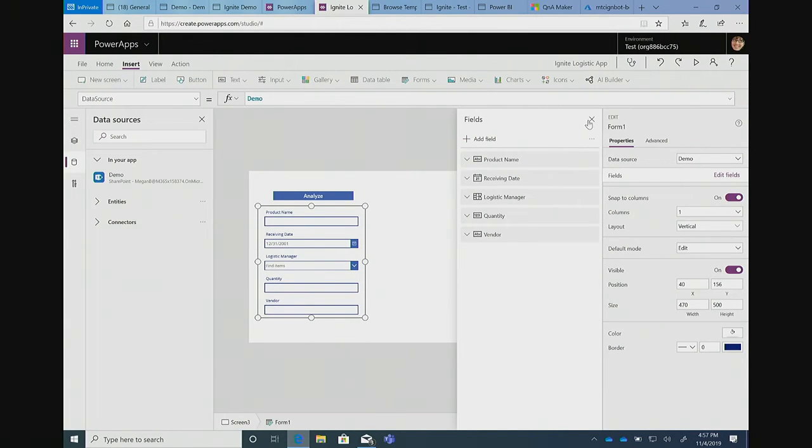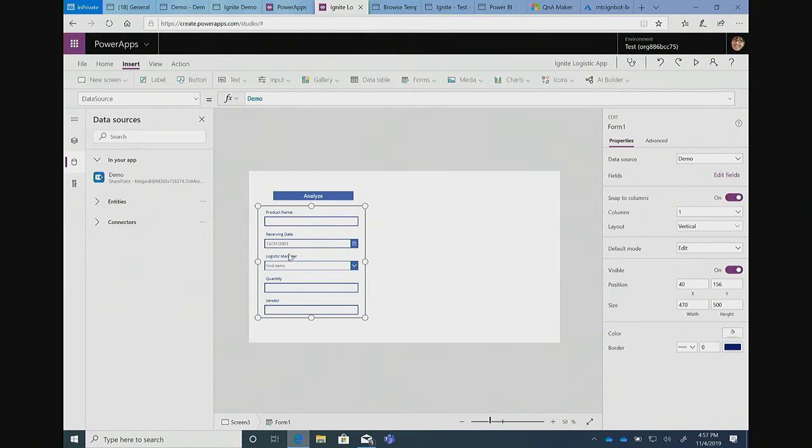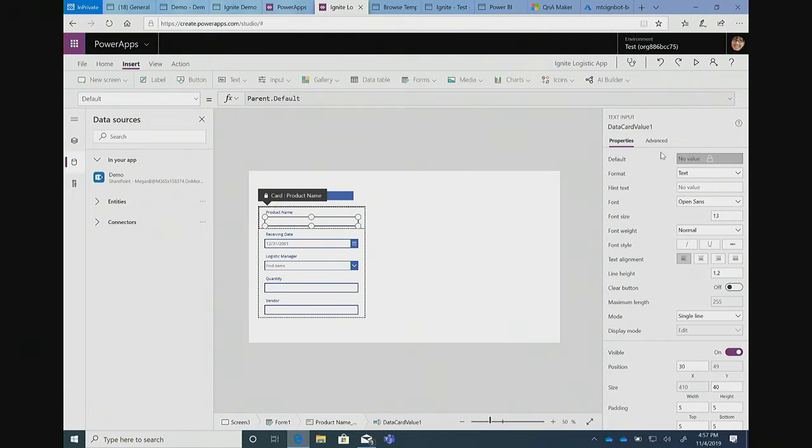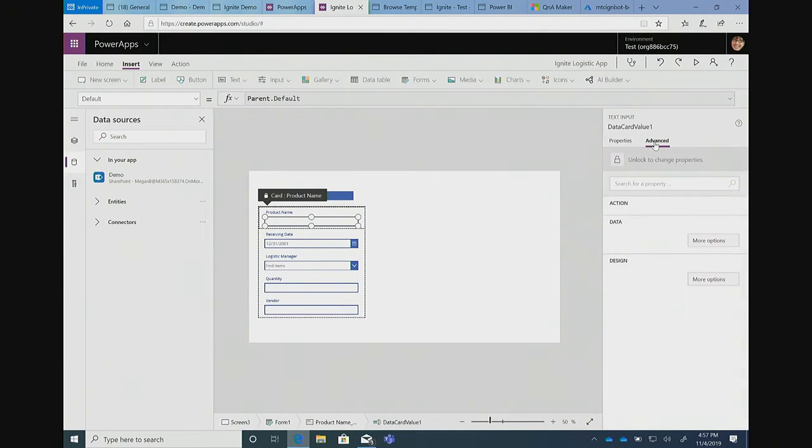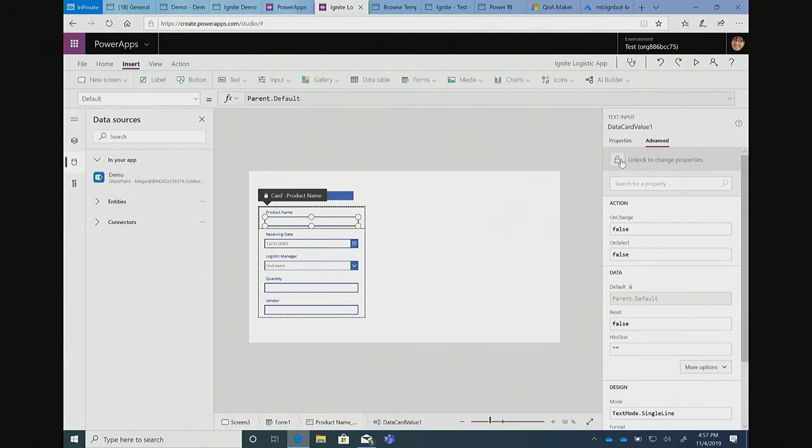The only thing that I want to do here is actually connect the analyzer with the form. So we want to actually detect whatever we have and add it to the form here. How we could do that? I'll just go to the field, click on it, and from here directly, I try to add a small function. It's very easy, all right? I know, functions, now we're going into a little bit of code, but it's easy, all right? So let's do that. You can see, if I try to click on it, it's dimmed. If I want to change it, I need to go to the advanced instead of the properties. So we're taking it a level higher, all right? So I'll go to advanced, and it's very easy. It will tell you unlock to change properties. Here we go. I'll unlock it and change the properties.